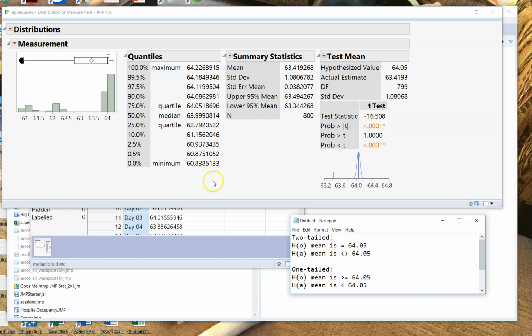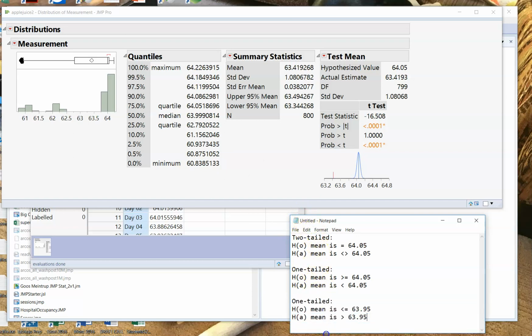And so what we can do is we can use what's called a test of equivalence to see whether or not we have hit both of these hypotheses. And that is to say, the second hypothesis is going to be whether or not the mean is less than or equal to 63.95 or greater than 63.95. So where did I get 63.95? Because I subtracted 0.05 from 64. Here in this one I added 0.05 to 64. So I'm taking the range of 63.95 to 64.05. So first of all, let's do this one-tailed test and see what result we get.